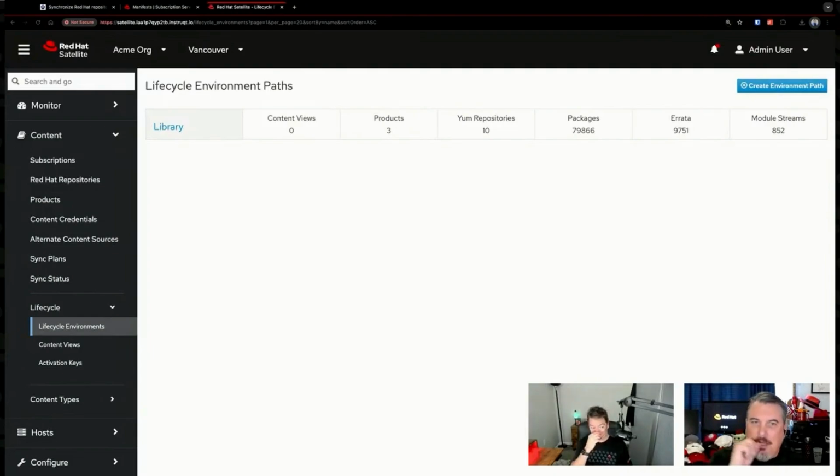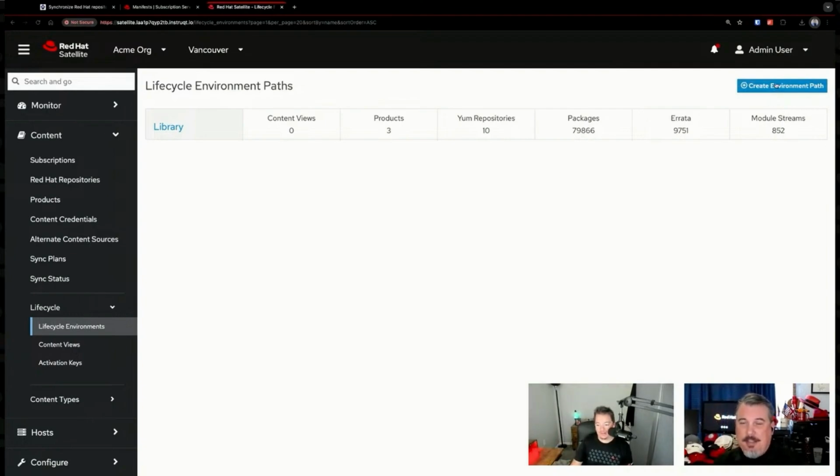Yes. And I've actually seen organizations where they just wanted single content and they did not want to filter it. You could literally pull a package directly from the library, but that's bypassing or not having a lifecycle management activity take place. And I think that really takes away from a lot of the power that satellite offers. Oh, absolutely. Once we add a couple of stops on our path, we'll explain why.